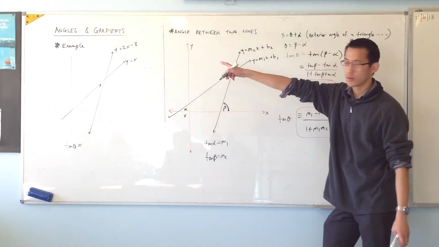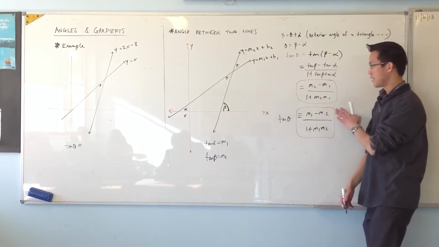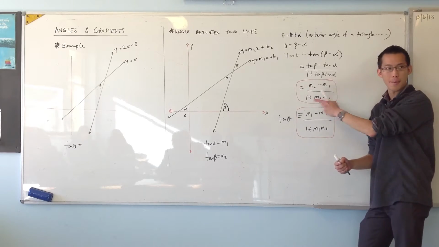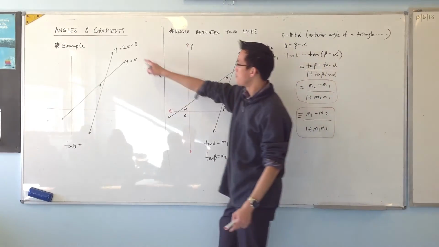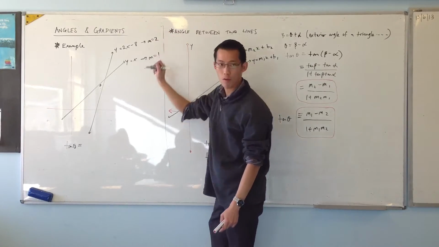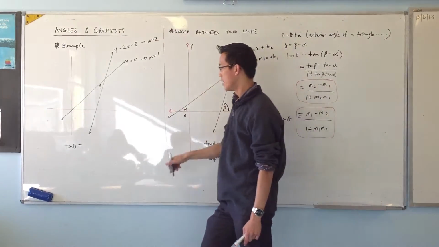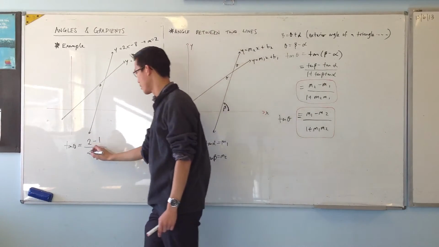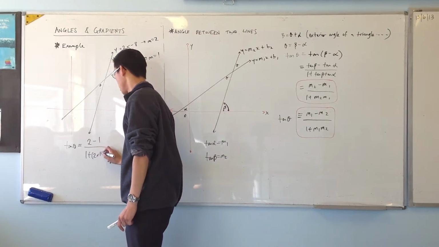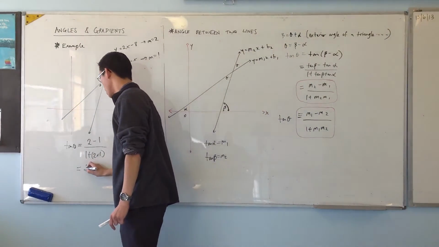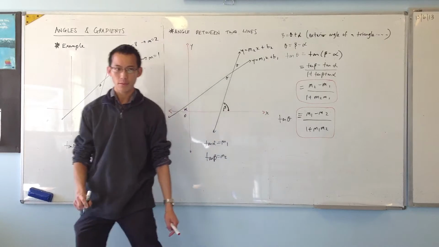Tan theta, that angle between the two lines, is going to be equal to, now, think in terms of your tan expansion as you go through these numbers, okay? I'm going to put this gradient, which is gradient 2, and this gradient, which is gradient 1. I'm going to put them in that order, okay? So I'm going to go m1 minus m2 divided by 1 plus the product of those, okay? So that gives me 1 over 3 for tan theta.